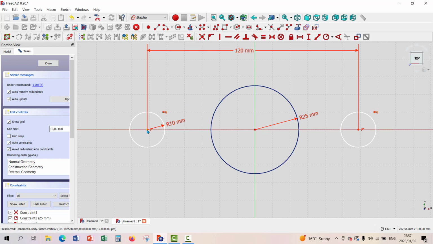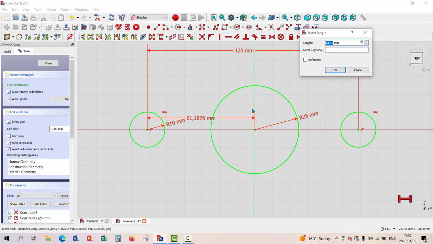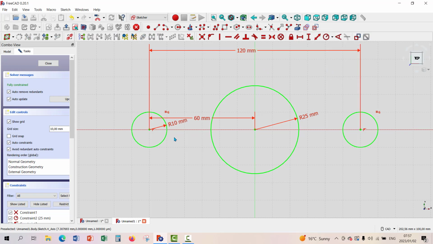And we set the distance from the first circle to the origin point, that horizontal distance, make it 60 to make it quite even, like that. Okay, now our sketch at this moment is fully constrained with the three circles. That's the way we do it always. We first do the parts, then constrain it, then move on to the next part. So the next part is using the polyline, and then we'll start doing this again.